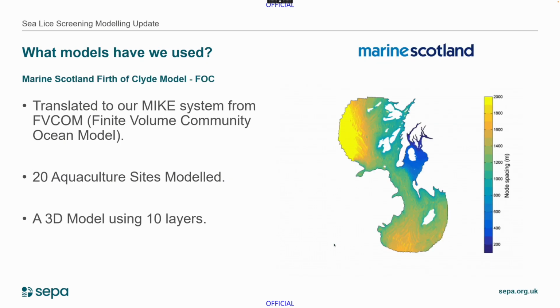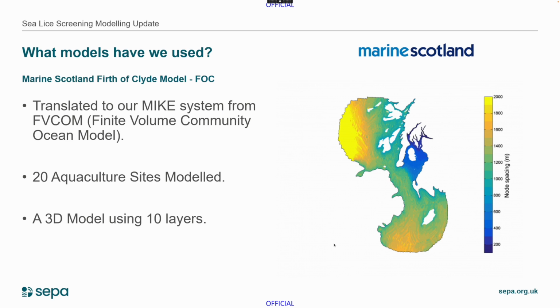The models we've used to do the sea lice screening were built by Marine Scotland. We've translated these models from the original modelling system to our own modelling system and modelled a range of aquaculture sites in different areas. All of the models are 3D. They use 10 layers to represent vertical processes in the water, and they are driven by wind and tide and freshwater flow under average conditions.